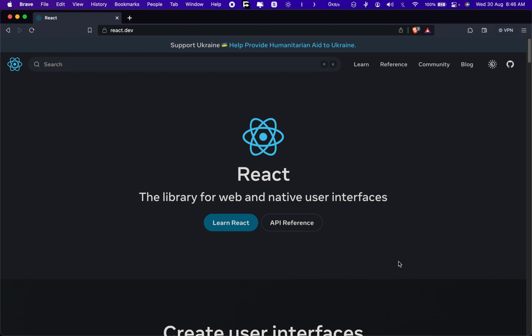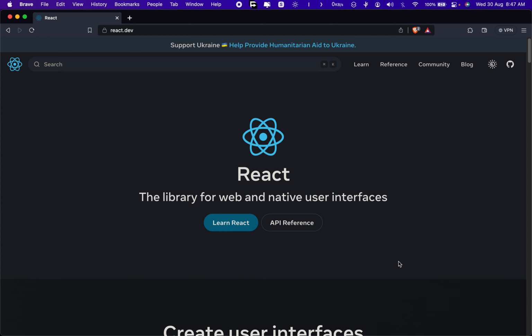of this playlist. So we'll be going through React and we'll be working on a few projects, building them with React, the various tools in React, various libraries, and we'll put them together to come up with a nice project. But before that, we need to know what React is.